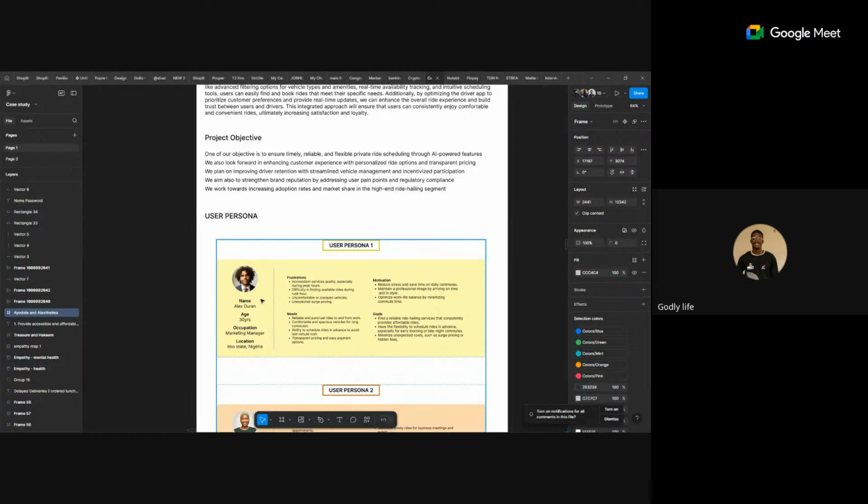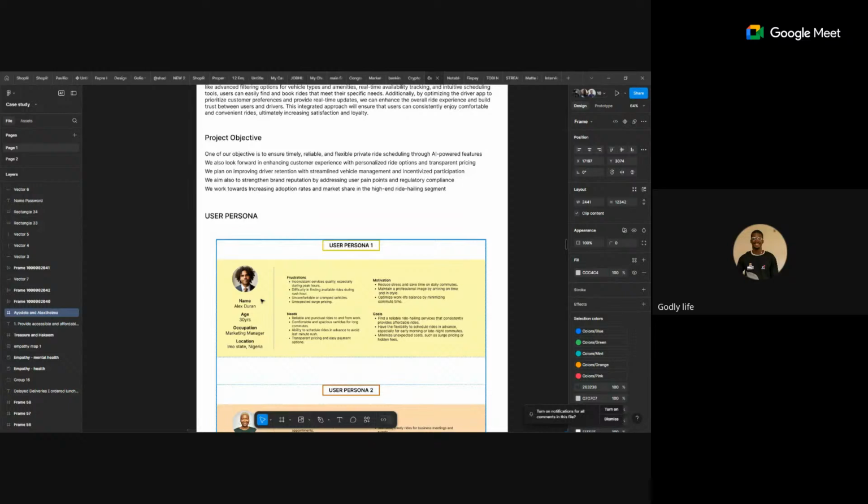Some persons would like to enjoy the kind of ride they like. Like for me, I may say, I always love Lamborghini, or I love Lexus. I would like to roll with Lexus. Can they actually select the kind of car they want? Because the kind of car they want determines how much it will cost. So definitely it will be high in price, but persons can still afford that. So can persons select the car they want? That is the problem we are trying to solve.